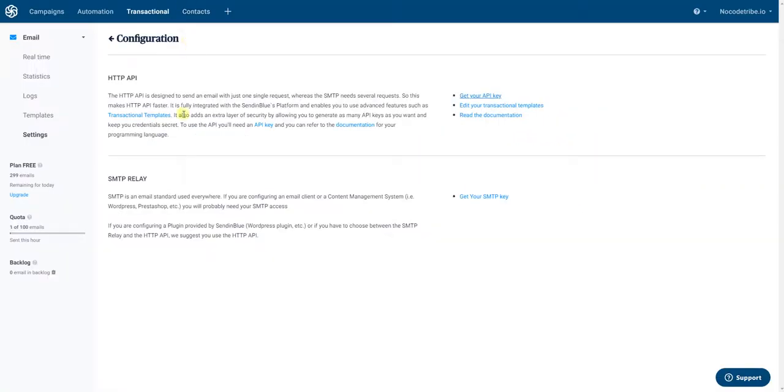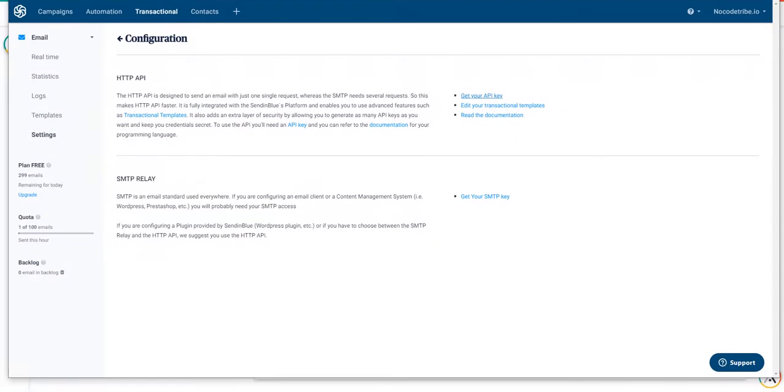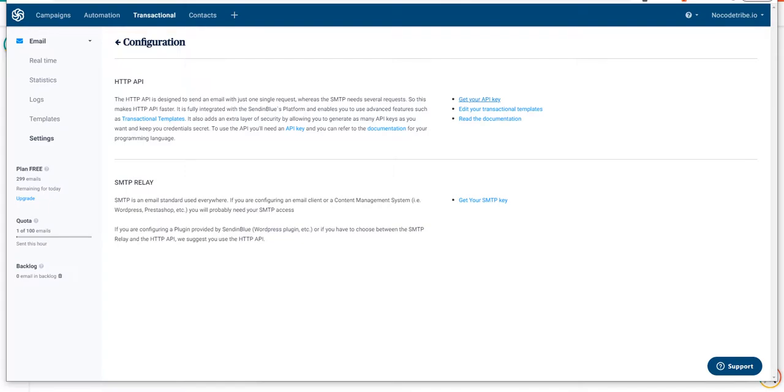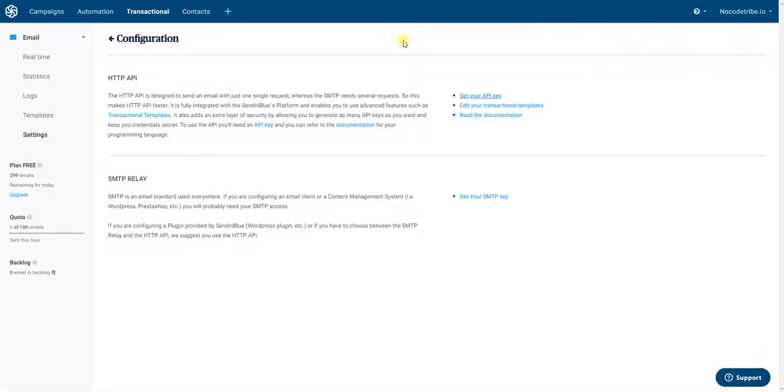In order for us to do this, once you have a Sendinblue account and we are here on our main account, one of the first things we need to do is get your API key. In some cases your URL will be similar to this one.